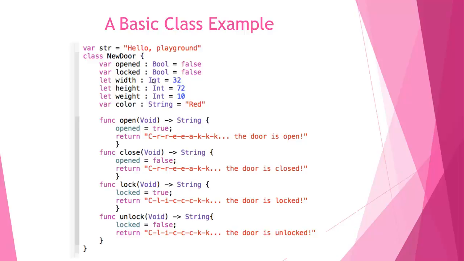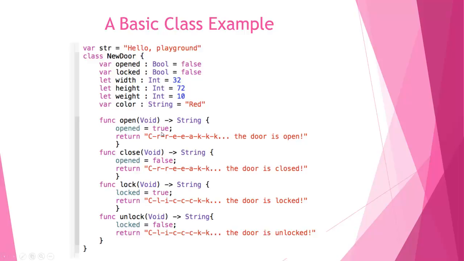So a class is just, hey, I'm creating a new door. Here's the variables the door is going to have, or the properties. The door can be locked, unlocked. It can have a width, a height, a color, a weight. And then I can do behaviors with the door. So properties of the door come in our variables, and then functions of our door, or behaviors of our door, are methods.